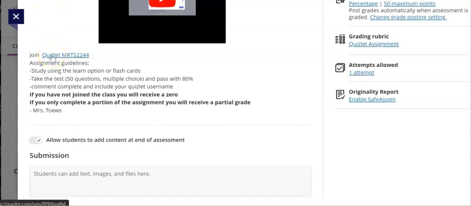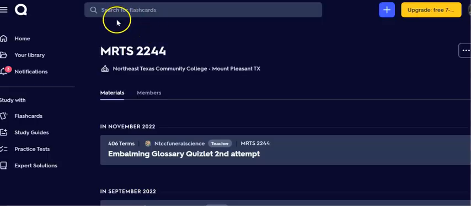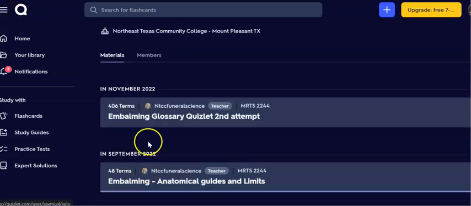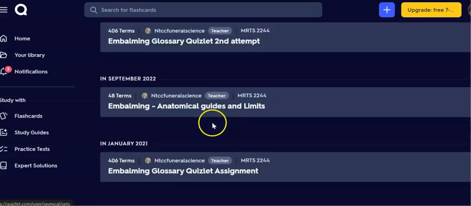So we're going to start off right on the top here and choose the Quizlet link, and that'll open up the Quizlet class in Quizlet itself. And so hopefully you've already got a Quizlet account and you're logged in. If not, it's free to make one of those. And you'll be able to see all of the different Quizlet sets I have in that class.